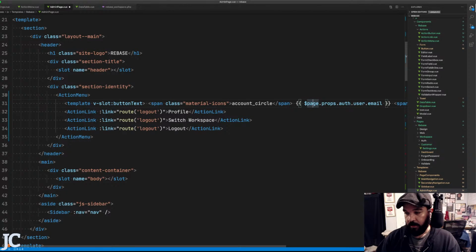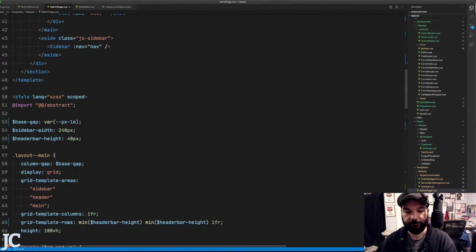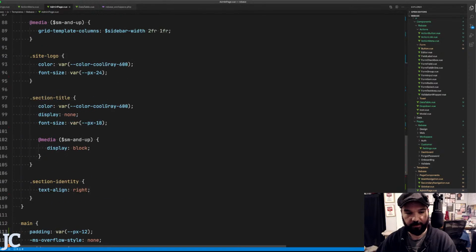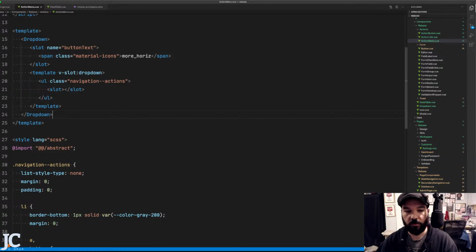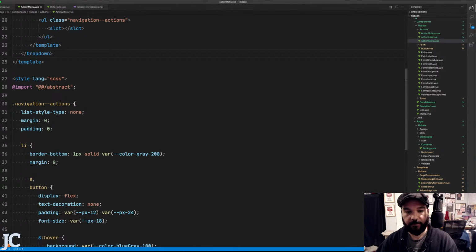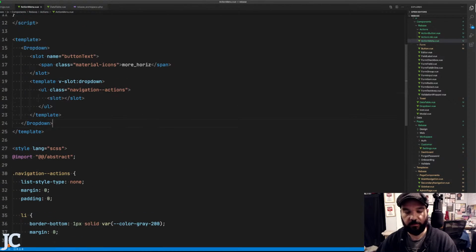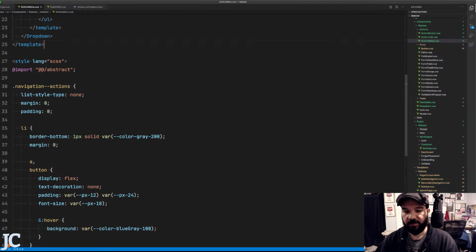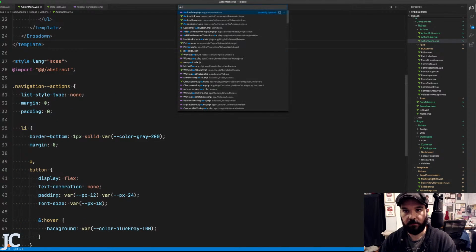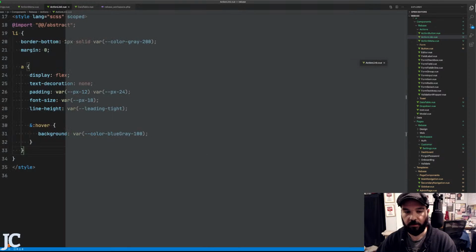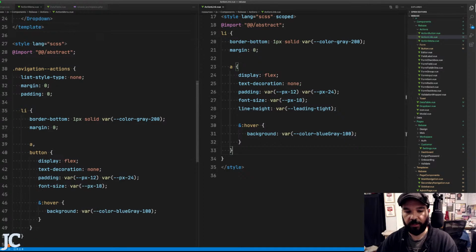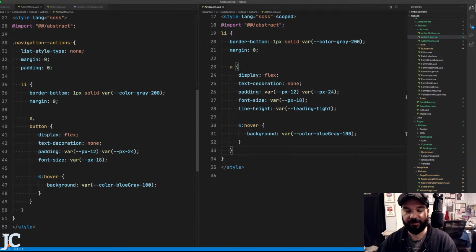So there we go. Okay, so what did I want to change in the menu before we go on any further? There were a couple of things in there that I want to swap out. So let's go over to here. First things first, let's pull up the button link, or the action link. Here's what I'm not sold on at the moment, some of the changes that I've got to make.